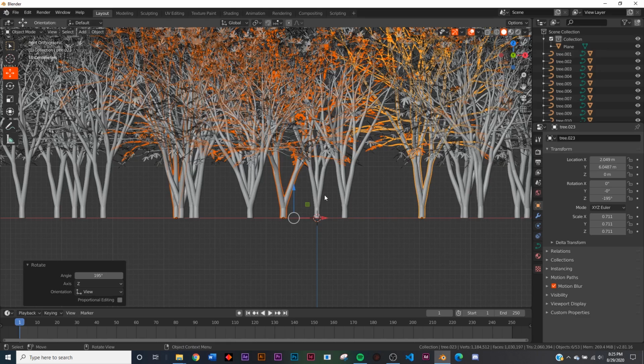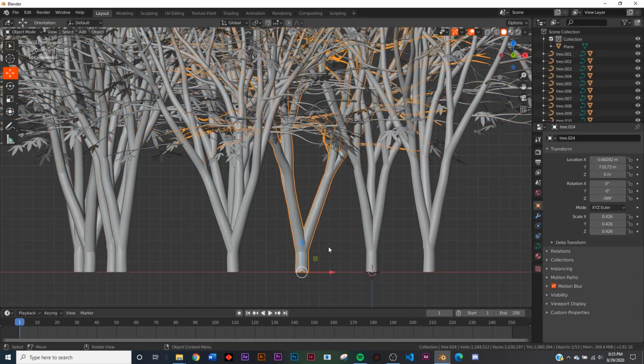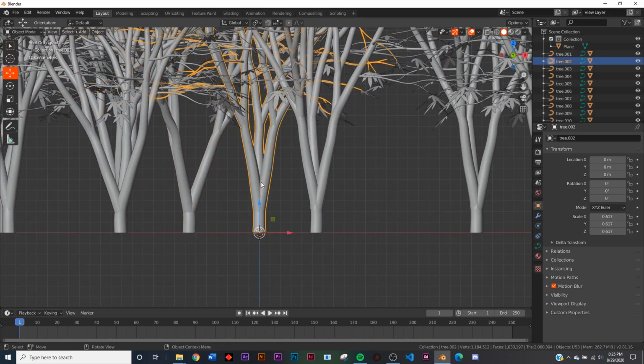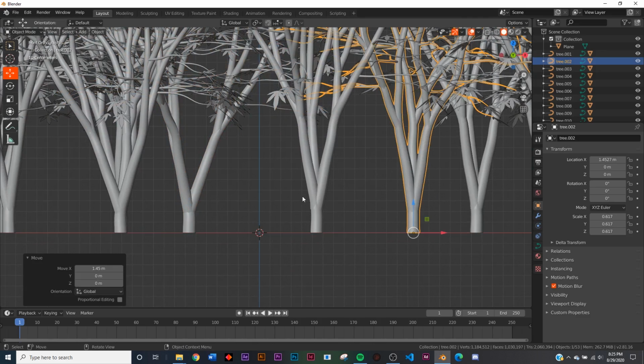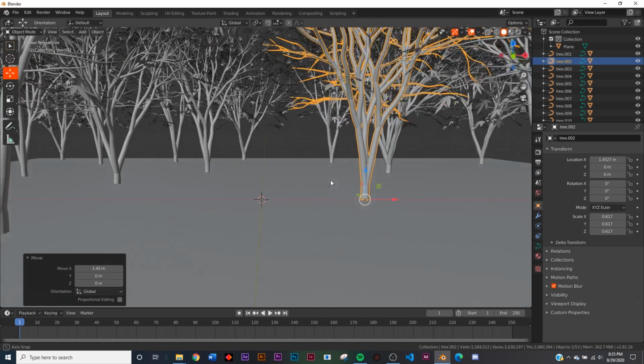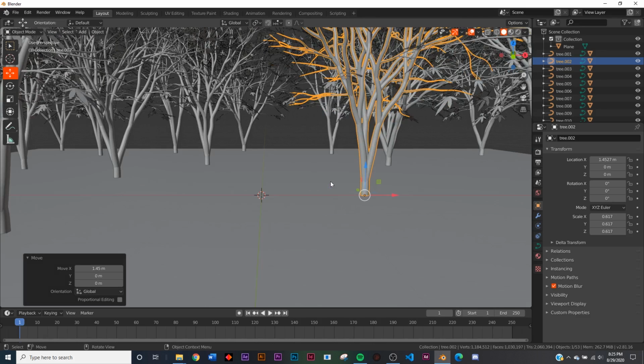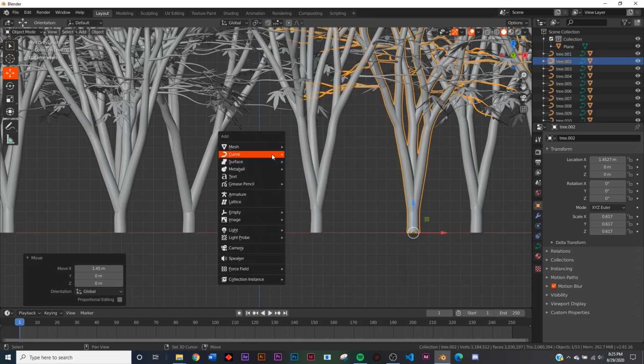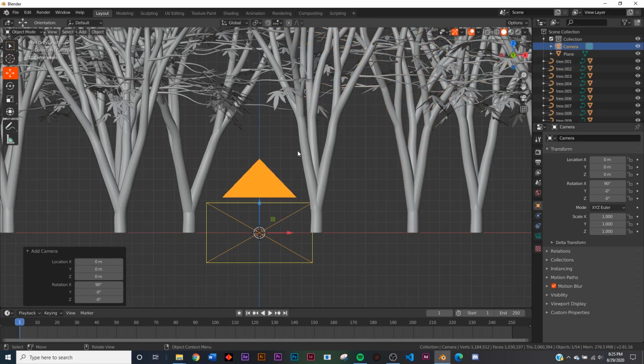Alright, so I have the trees positioned out as I like. Now this is the direct center, and I don't want any trees in the middle there, so I'm just going to move that away. So I'm going to hit the tilde key, right above the Tab key on my keyboard, and hit Front. I'm going to hit Shift A and add in my camera. And then I'm going to move him back on the Y-axis to -8.